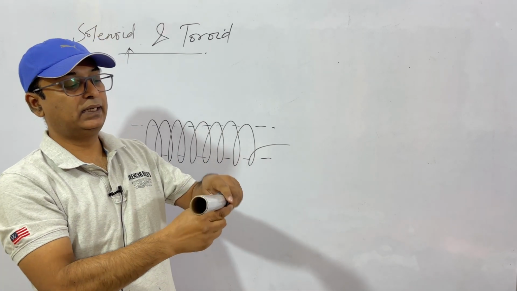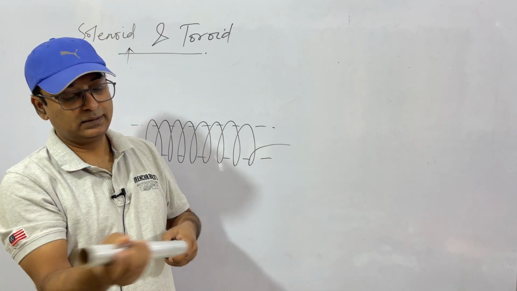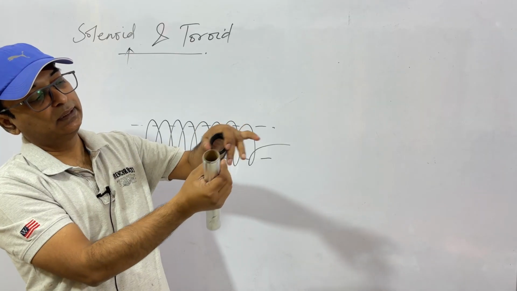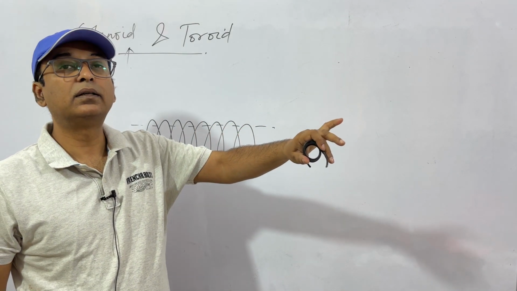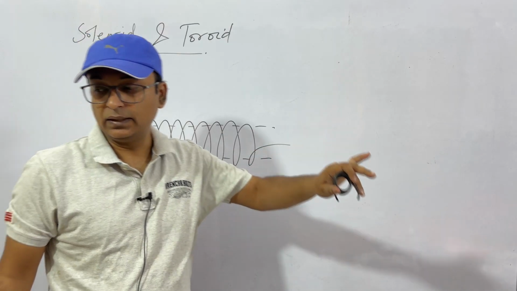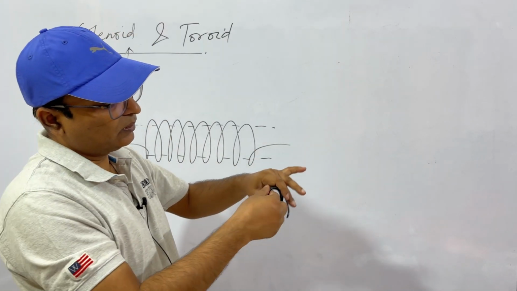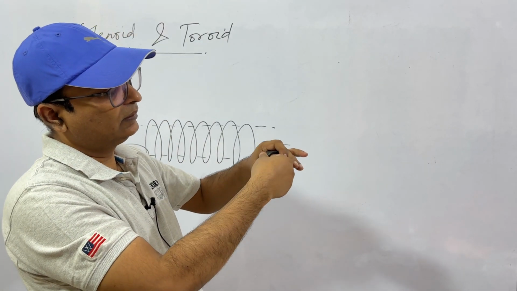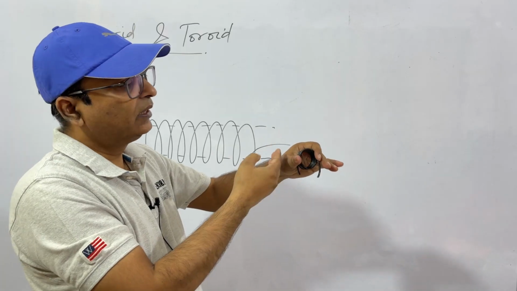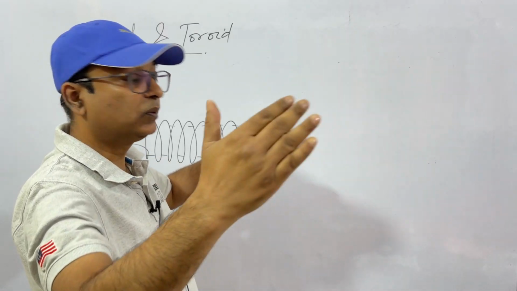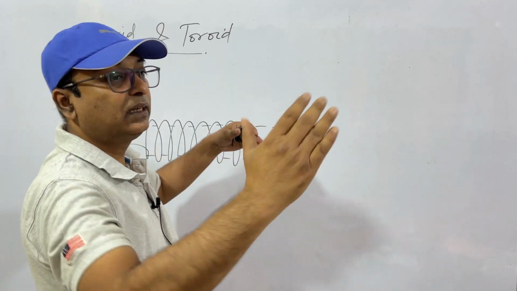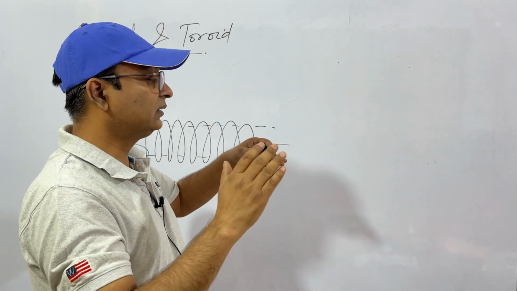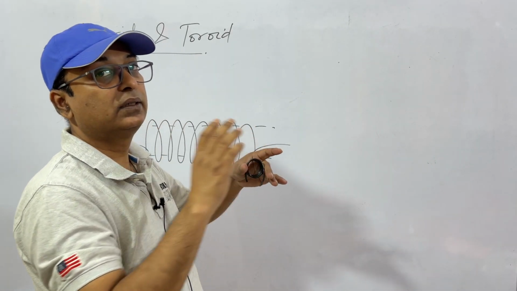So when you wind it like this, it is in a cylindrical form. See, this is in a cylindrical form. This is a solenoid, nothing else. Now, if you look at this particular solenoid, let's say the number of turns here is only 10, 12. Let this be up to this length. Then the radius of this circle will not be far less than the length of the whole solenoid. But that is what we require in a solenoid.